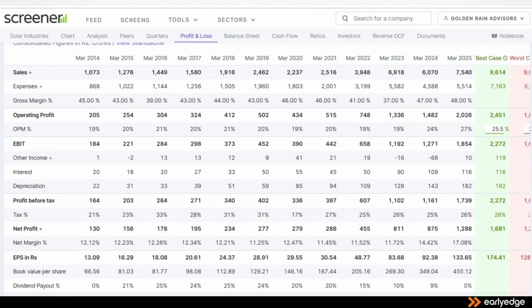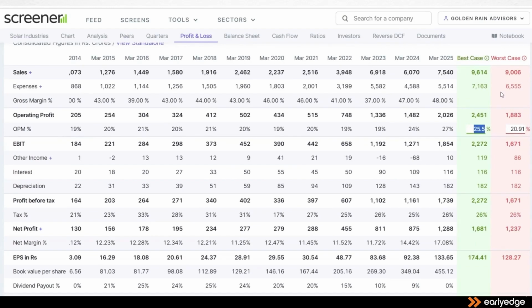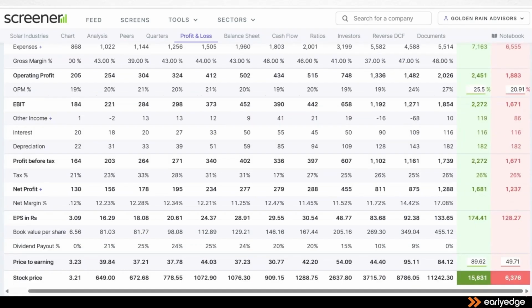it automatically calculates the best case and worst case revenue based on the historical figures, and also calculates the average operating margin. And listening to the con call, you need to come to a conclusion whether this revenue is achievable or not. If it is overshooting this number, I would suggest you play around with operating margin, reduce it a bit so that you get an idea as to what the target price can be.